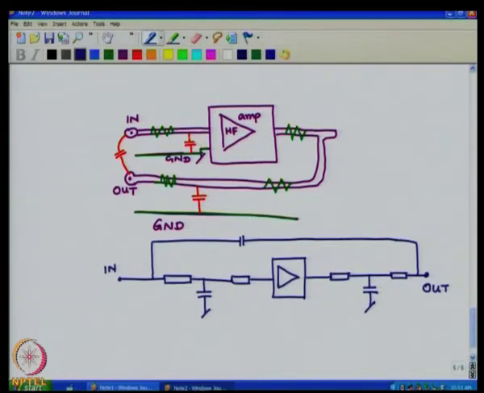So, if you see effectively, this high frequency amplifier has a low pass filter at the front end, a low pass filter at the output end, and then you have a Miller effect capacitance coming into the picture, all because of these parasitics, quite dangerous parasitics. What effectively happens is that the bandwidth of the high frequency amplifier gets limited. Because of these low pass filters, the bandwidth is much lower than what you would actually have designed. So, these are some of the effects that would come into play.